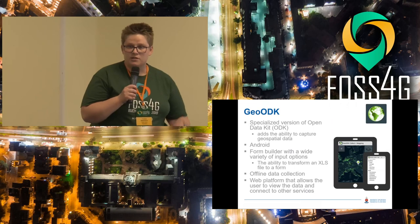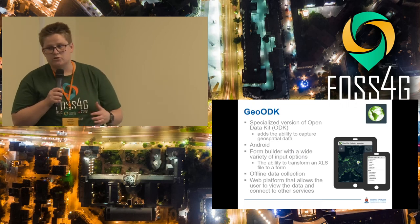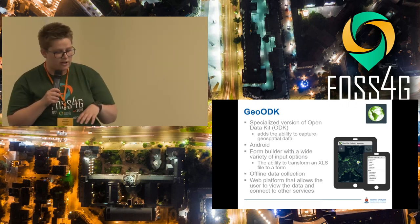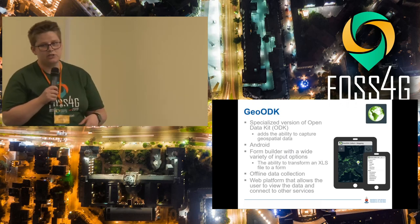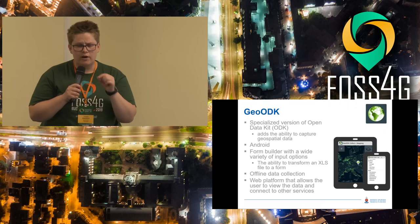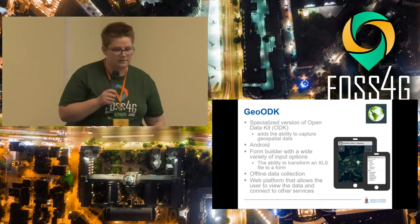The only problem with Arbiter is that although our phones are getting bigger, the screen is still quite small, so if you want to digitize very large features it can be quite difficult. Geo-ODK is the specialized version of ODK that adds spatial features, also focused on Android only. It's very similar to Epicollect with a form builder, XLS translation, and offline data collection, but it does require a bit more technical knowledge to set up and use than something like Kobo Toolbox or Epicollect.